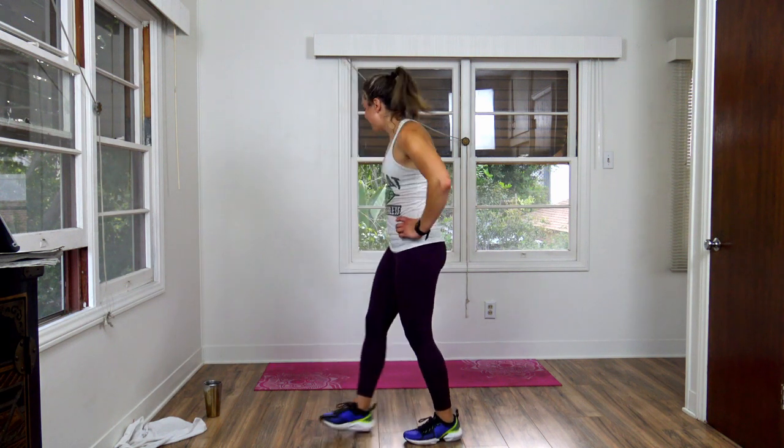Now we're going back to that same format. 45 seconds on, 15 seconds off, but we're rotating between 3 movements. So we'll go from one to the other. You'll have 30 seconds of rest in between each round, 3 rounds in total. And if you're like, that was a lot of words, it's all good. I'm gonna do it with you, and you'll find that flow.